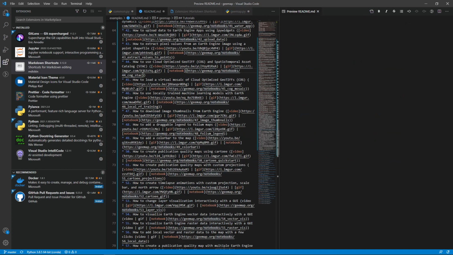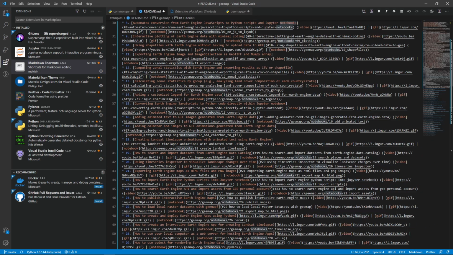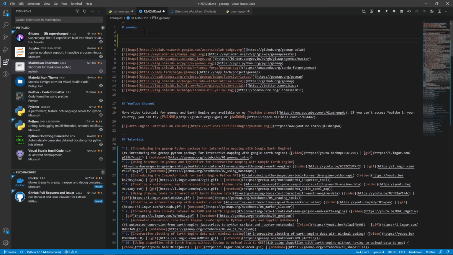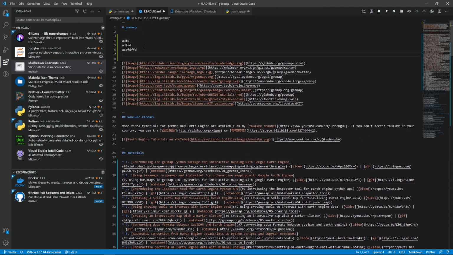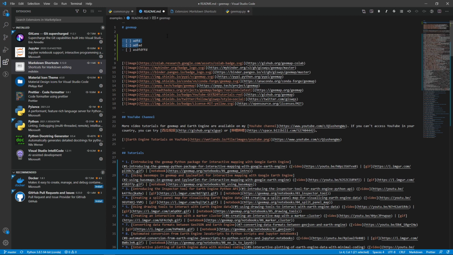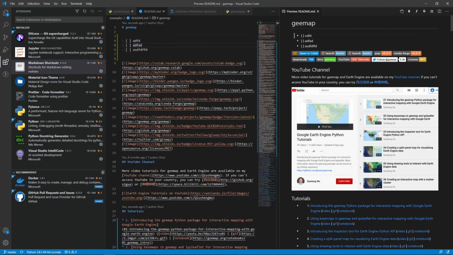So Control K and V, and now you will see this one. This is not a base case. The base case usually is, I can say do something like blah blah blah, and then all you need to do is select all of them. You can right click and choose bullet points, or numbers, or check boxes. So you can do, for example, check boxes, and then Control K and V. You will see this. Okay, this one does not show here, but if you deploy this one to GitHub, it will be much better.